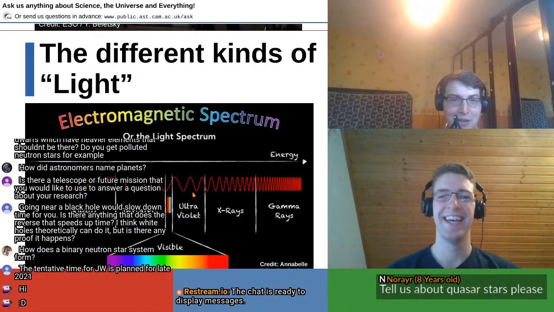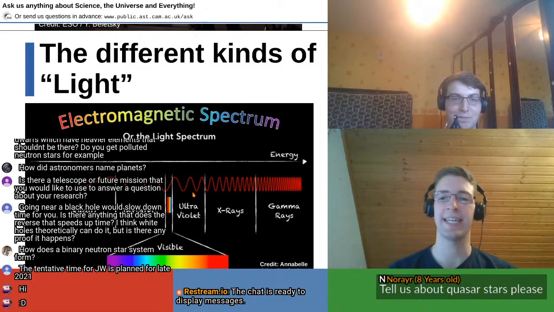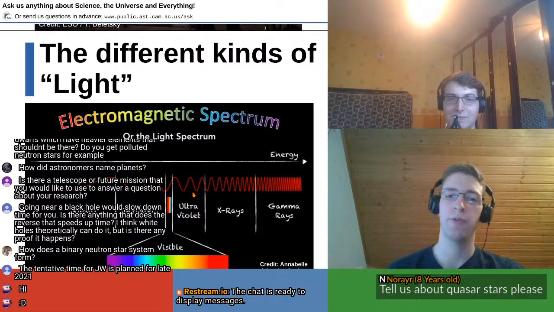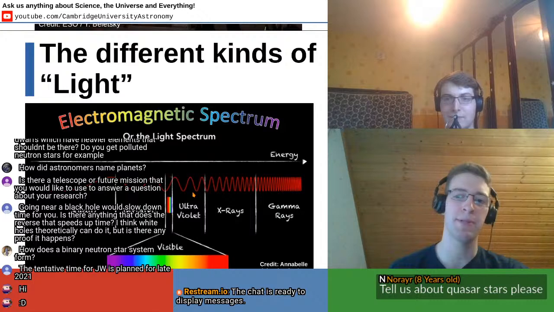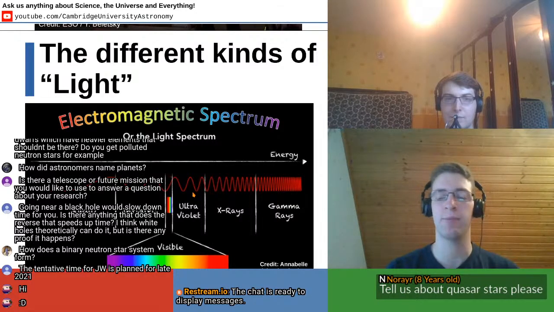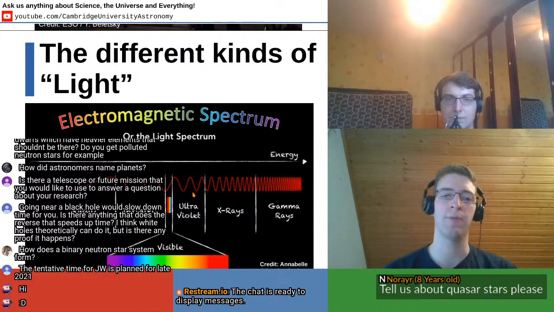Anyway, this light would expand before it reaches us, and we would then see it at this frequency. If you have blue light and it travels a bit, not times 5, but times, I don't know, 1.5 or so, this blue light would turn into red light. And that's why we call this phenomenon redshift, because all the normal light just gets shifted further towards the red end of the spectrum and gets redder. So we call it redshift.